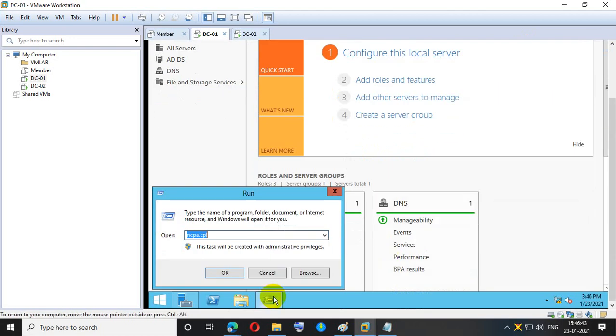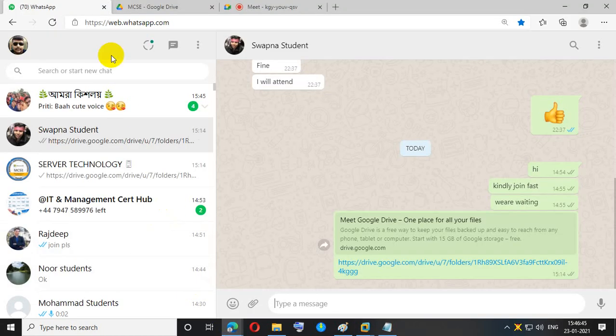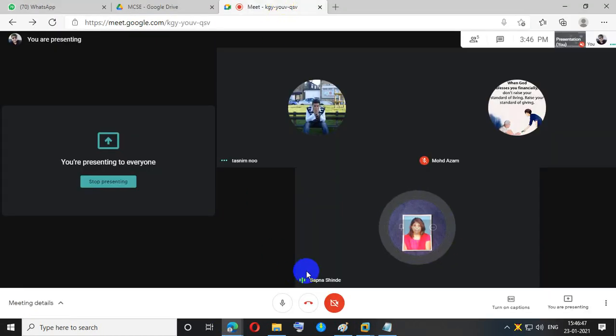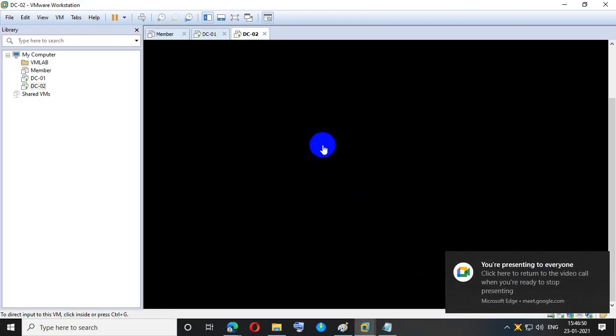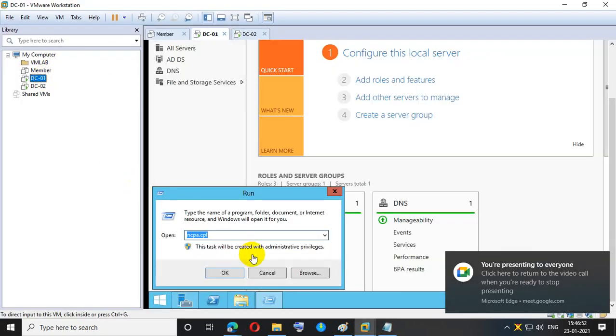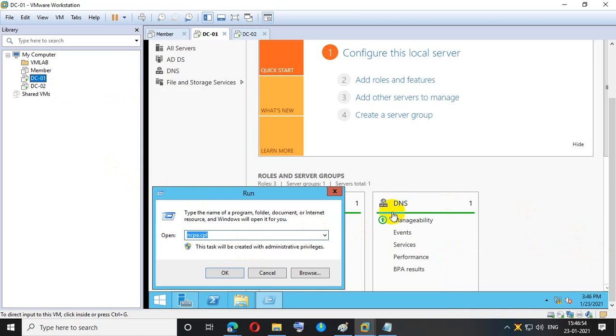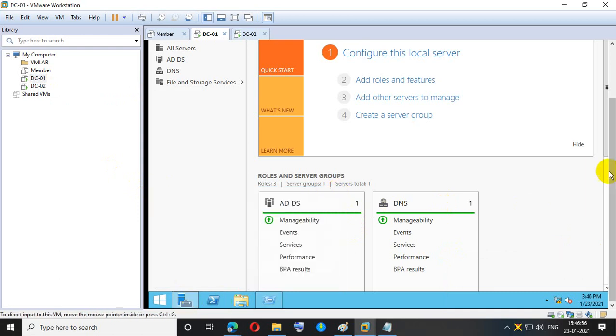Why do we type dsa.msc? What is the need of it? dsa.msc is the Active Directory Users and Computers interface.